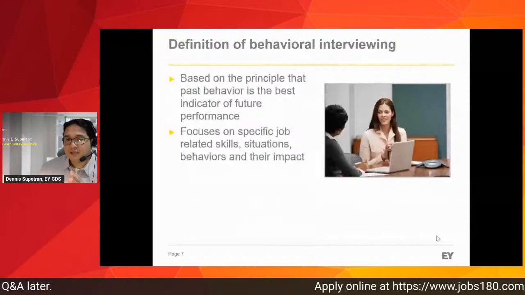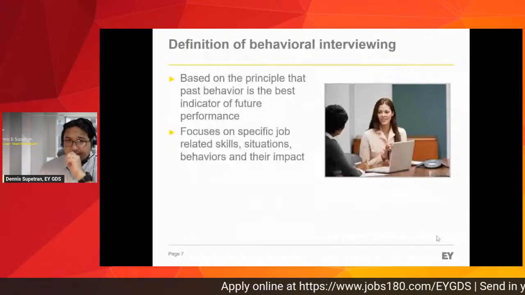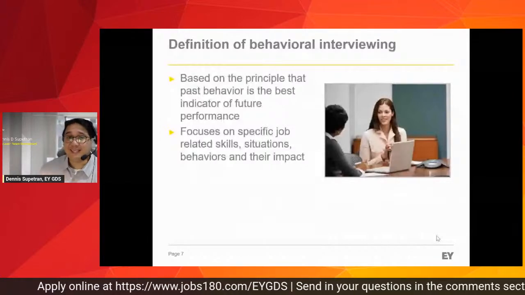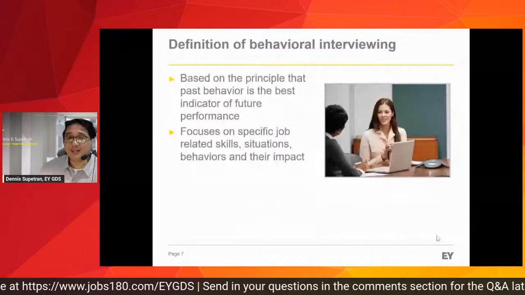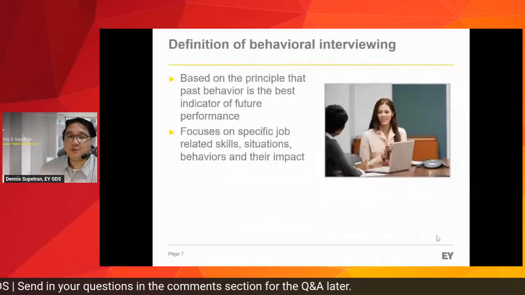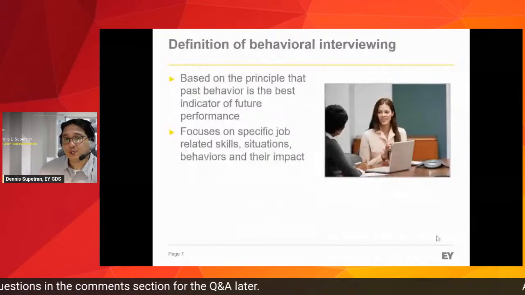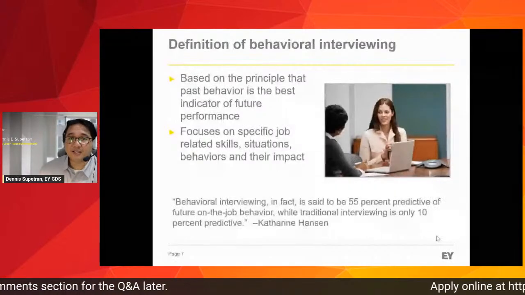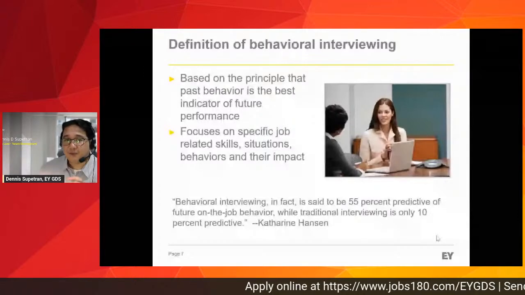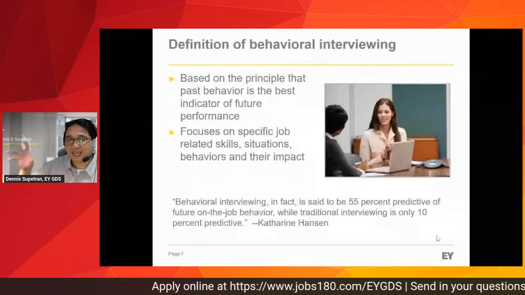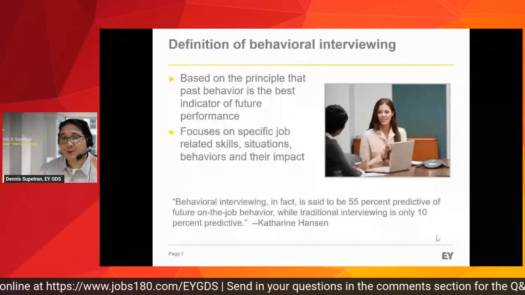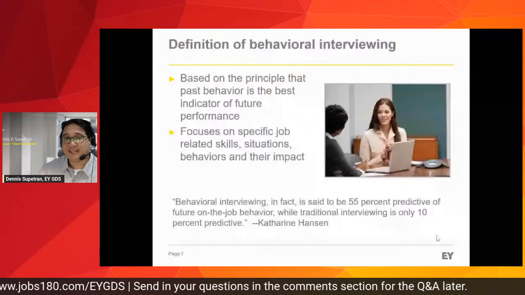And studies throughout the decades, and behavioral interviewing is not new. It's been around since the 1980s. If some of you are interested in looking that up, right? But all throughout that time, it still continues to be the format of choice for a lot of companies, simply because there's a higher rate of success of using the answers that people give during behavioral interviews, and what is it that they're actually going to be doing when they actually get the job.